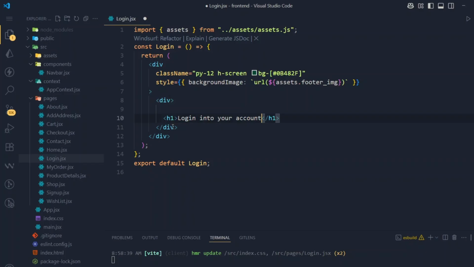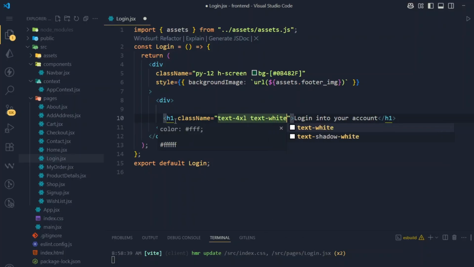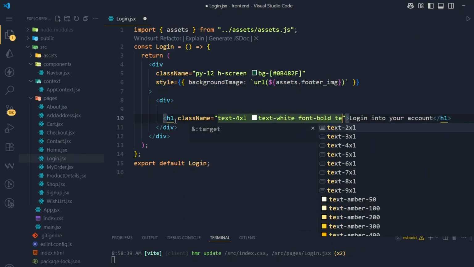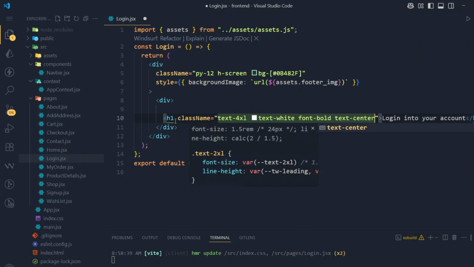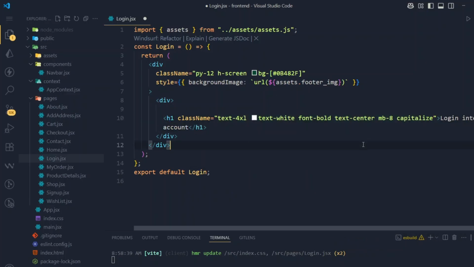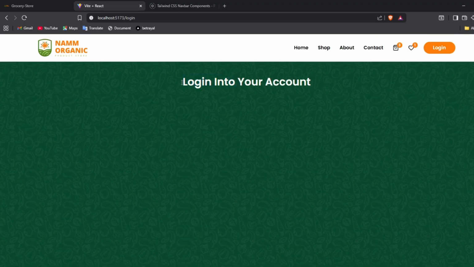Apply some classes: text will be 4XL, text will be white, font will be bold, text will be center, margin bottom 8, and capitalize. Okay, so you can see here we have the text login into your account.